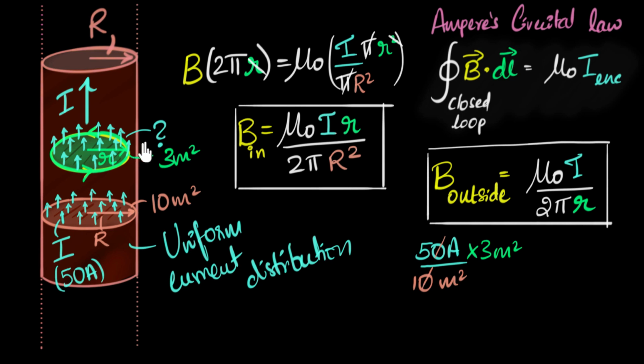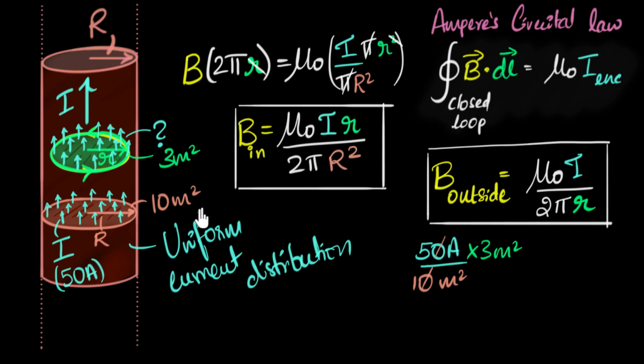And then if I go outside, now I use this expression. And now you will see the magnetic field starts decreasing. And you may ask, why? Why is it that the magnetic field decreases as I go farther away? Because once you come outside, now as you go farther away, the length of the loop increases. But now the total current enclosed stays the same, I. So this does not increase at all. And therefore now, as you go farther away, the magnetic field drops off as 1 over r.